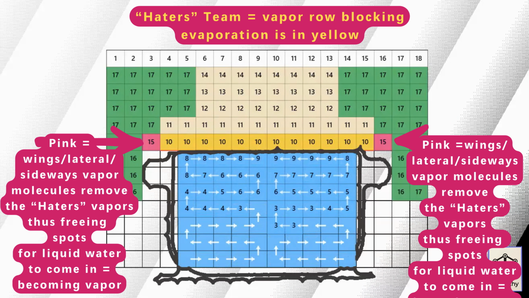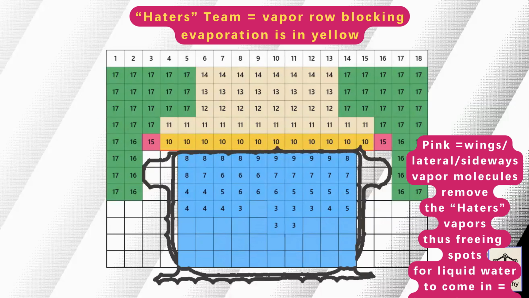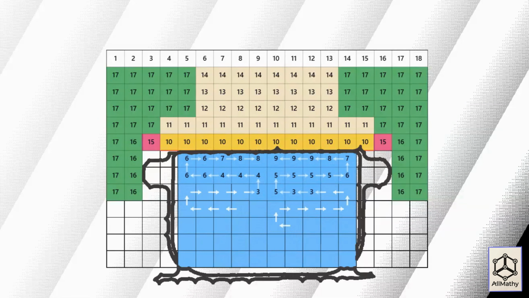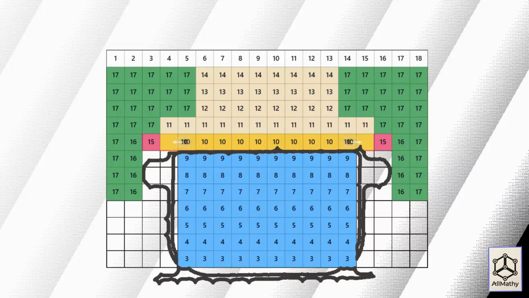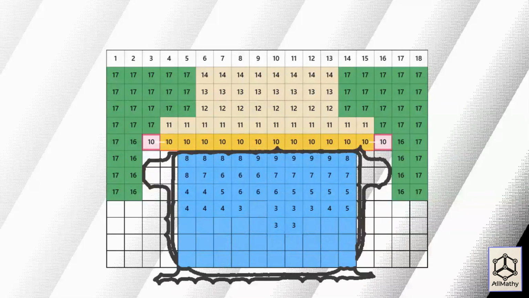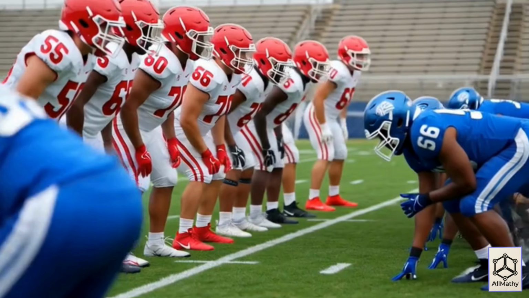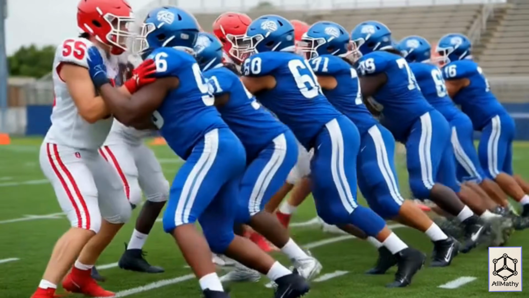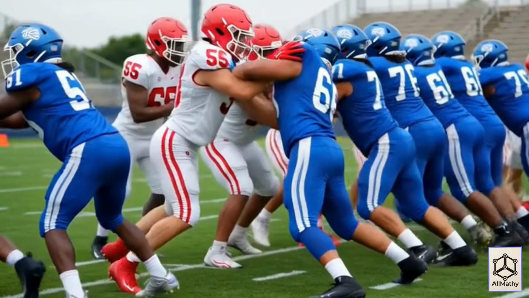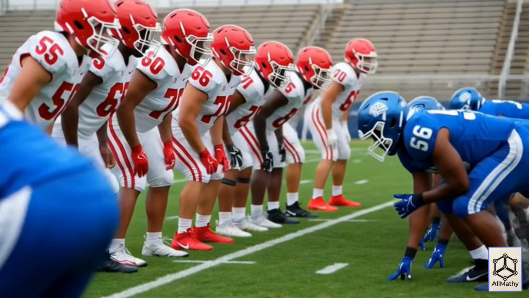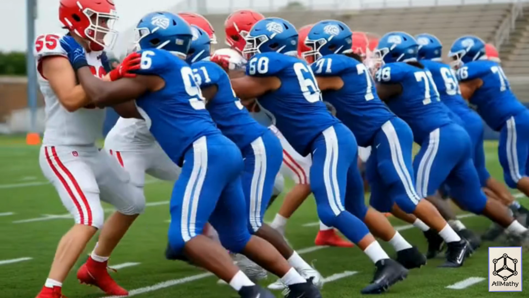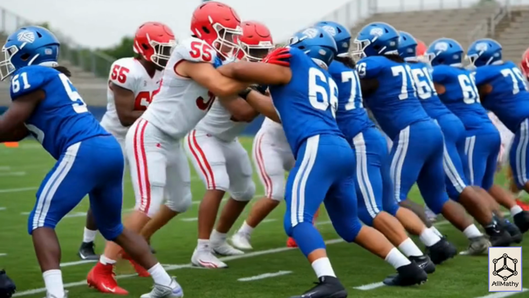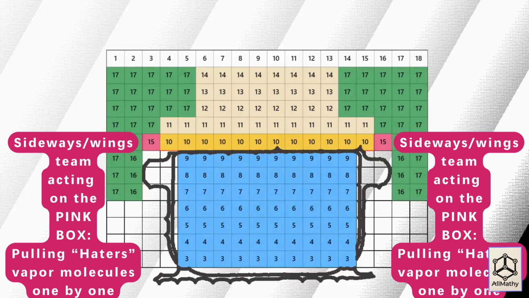Now, here is the key. The haters team is where vapor already in the atmosphere has been living for ages, including newly formed ones. That is where the crowd forms. And that crowd of haters gets bigger and heavier when temperatures get warmer, because it must prevent evaporation. They're haters, after all. That is their number one goal in life. That is what we call equilibrium. Their whole job is to push back. The haters team is literally the no evaporation allowed team.